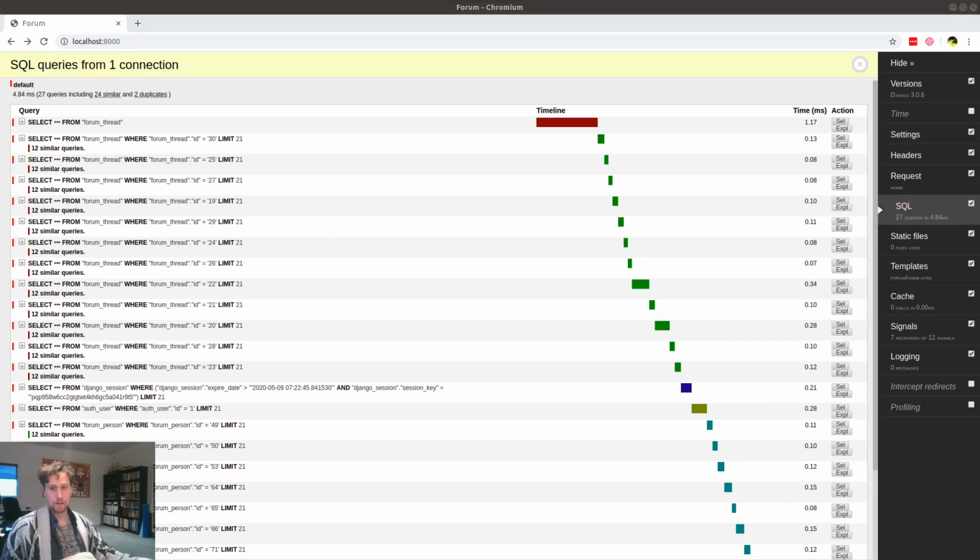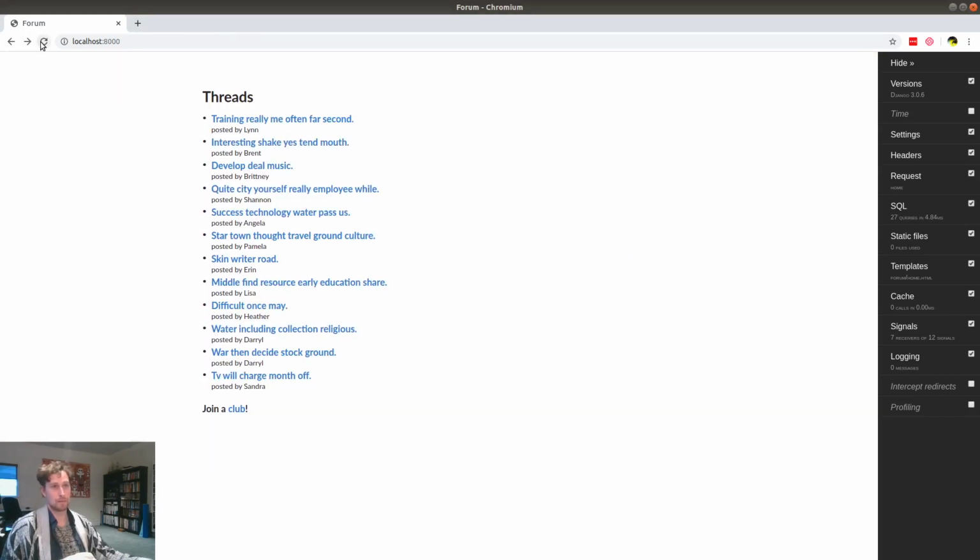Now, I just want to point out that these queries are running very fast, 4.84 milliseconds. That is an amount of time that anyone is happy with. That's blazing fast. And so the first thing I want to note is that when you're debugging Django queries locally, these database queries are going to run pretty fast. It's just reading and writing to a file on your computer, so the time isn't really a good representation of how fast this is running.